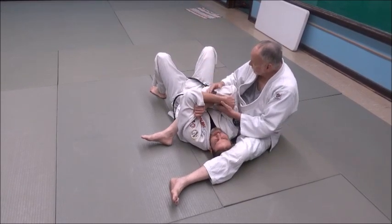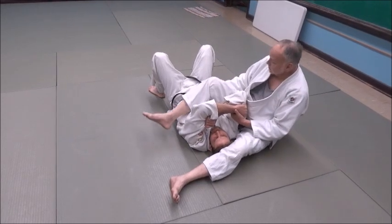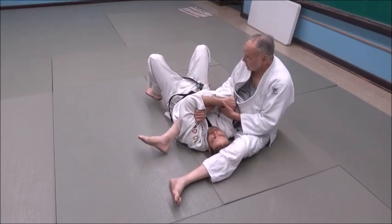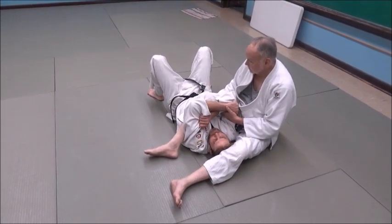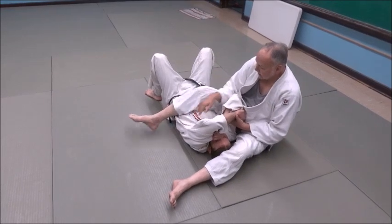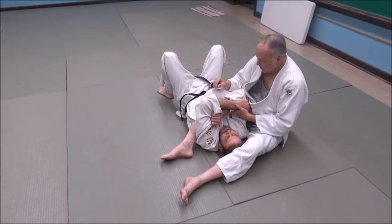This is a case where in a leg press position, you want your leg across his torso. My leg closest to his legs is across the lower chest area, pretty much under his armpits. Don't have it down here — I want my leg up here, because that way I can control him better.